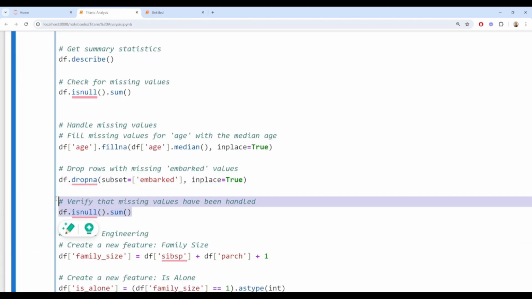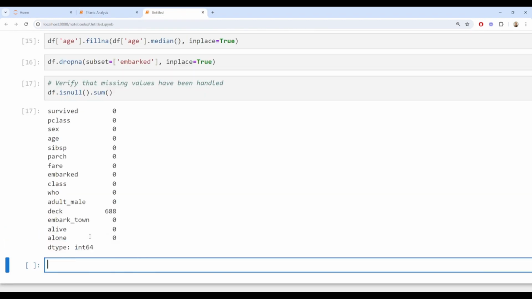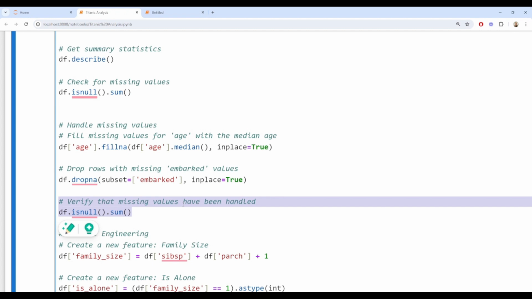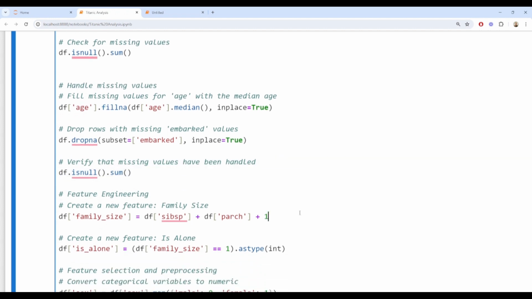Now let's just double check that all of this has gone through correctly. You can see when I created this Jupyter Notebook environment, I've already run all of this, so I know that it works. But I just wanted to go through it with you to show you why it works.